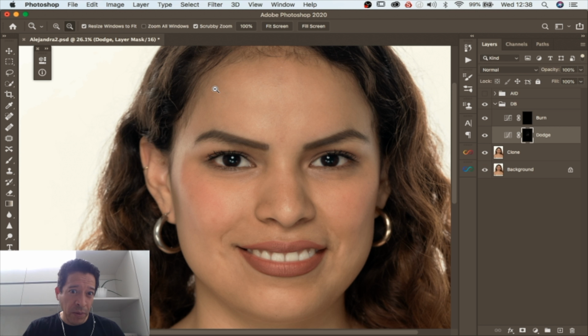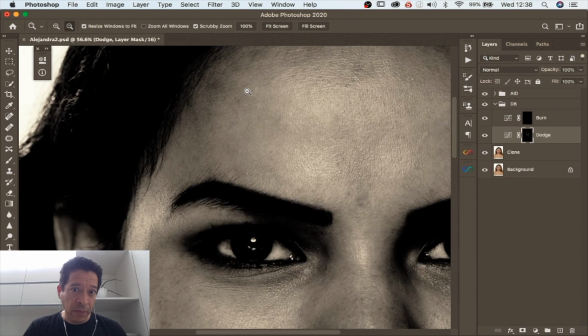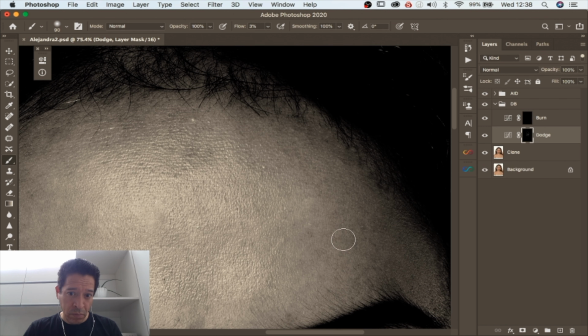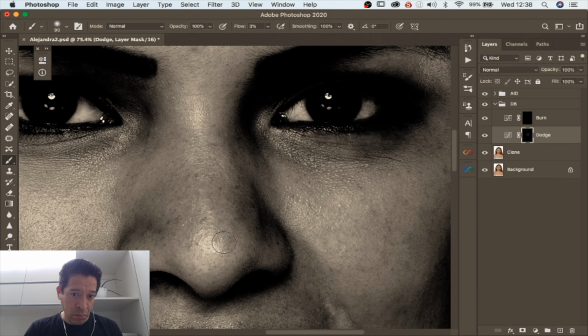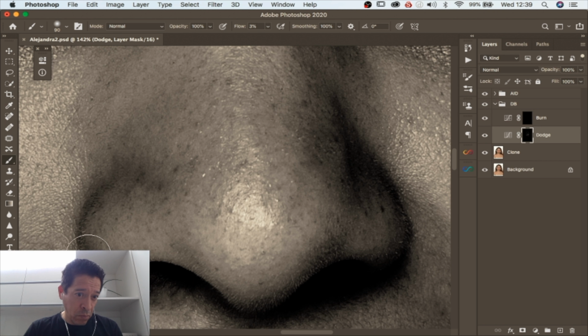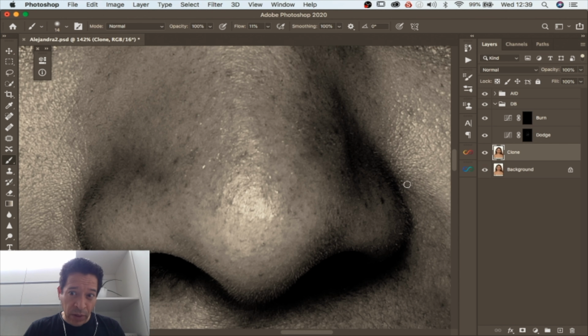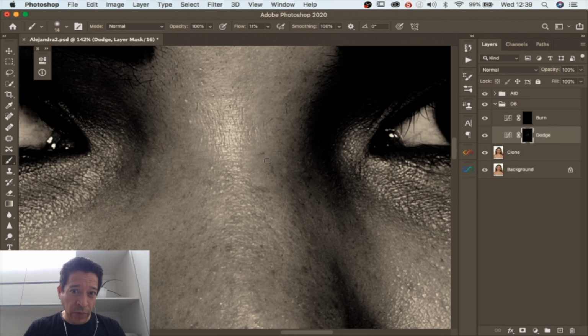Maybe I have some spots here, maybe there. Just going to fast track for one last time. In this case, I'm going to increase the flow a little bit with a smaller brush, just to make sure I can cover this very dark area here in the nose. But again, don't overdo it, otherwise you'll lose the three-dimensionality of the image. You can always go back to cloning, and if you want to fix these little spots right here, it's up to you. Again, maybe not to overdo it.